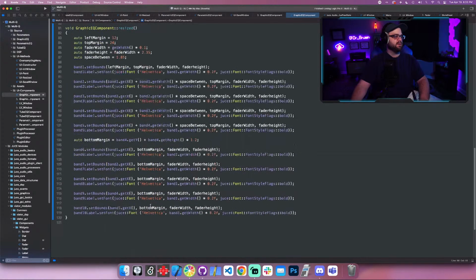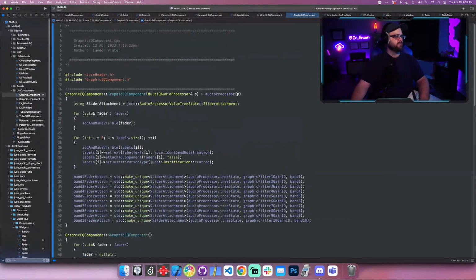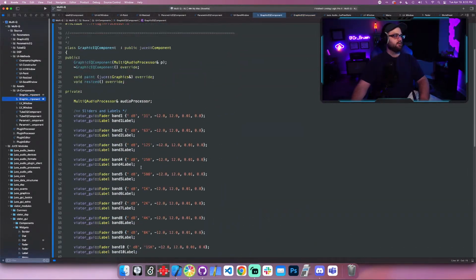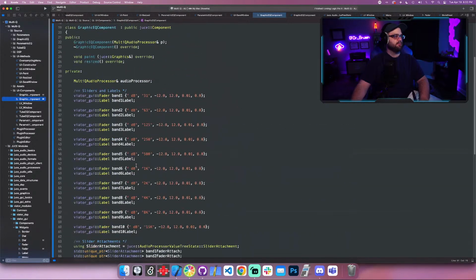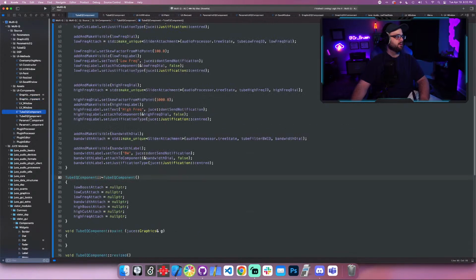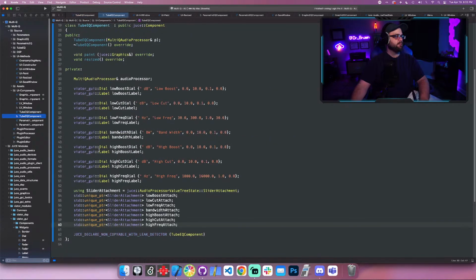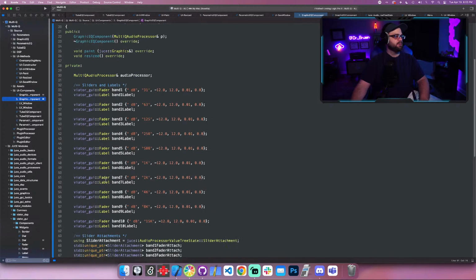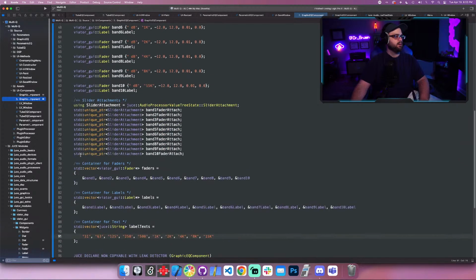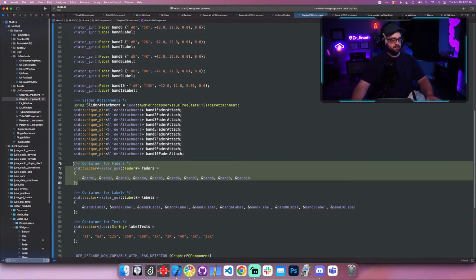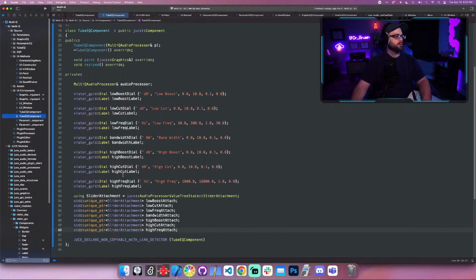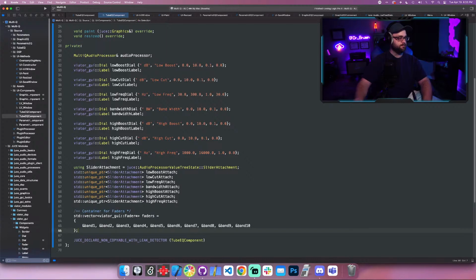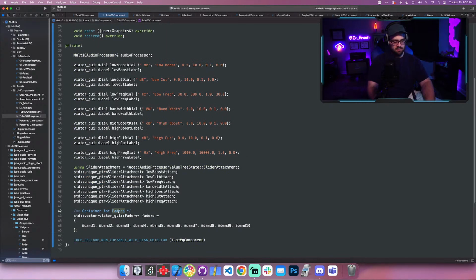Now this file is smaller and way more manageable. This one still, it's not big, it's fine. So here we go, 2BQ, okay. So let's see, can I do a little copy paste? So, yep. Go down here, container for dials. So these are dials.